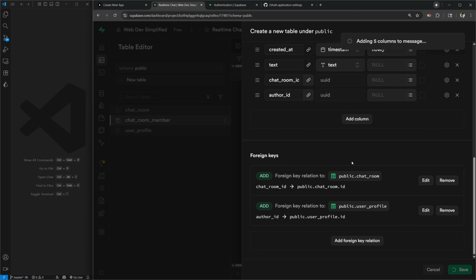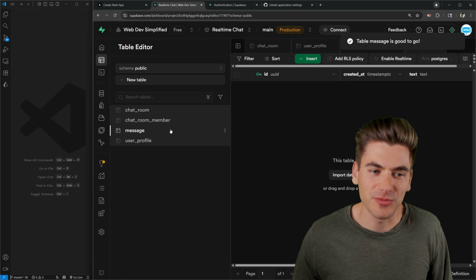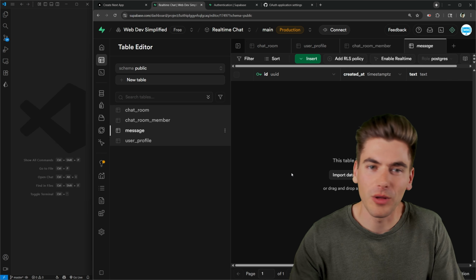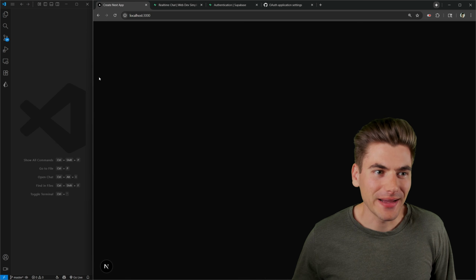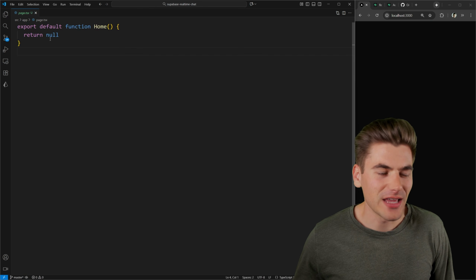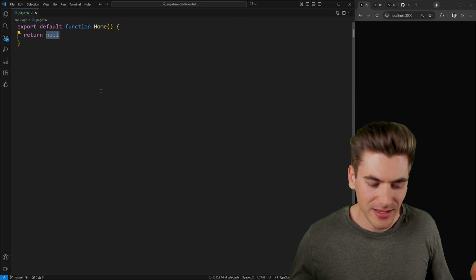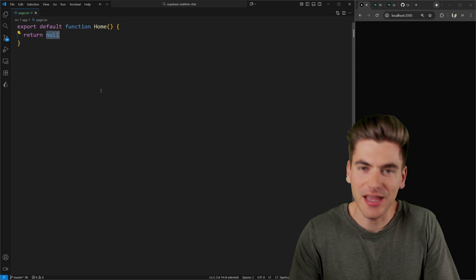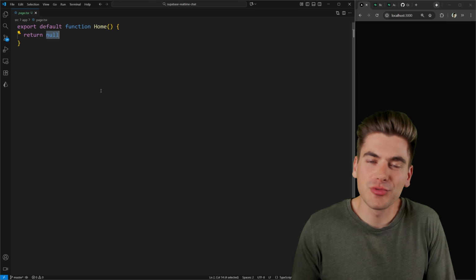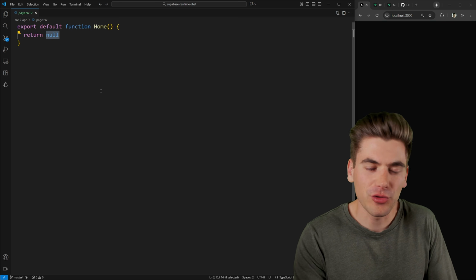I generally like to do this at the start of every project because once I have my database tables in mind, it makes it easier for me to create my UI and do all my different queries and so on. So now let's go back into our application and take a look at our code, because what I want to do inside of our page, instead of just having it return null, I want to return essentially an empty page, a page that says, hey, there are no rooms yet. Why don't you create your very first room? And then once we have rooms created in our database, we can go ahead and further make this page show those different rooms.